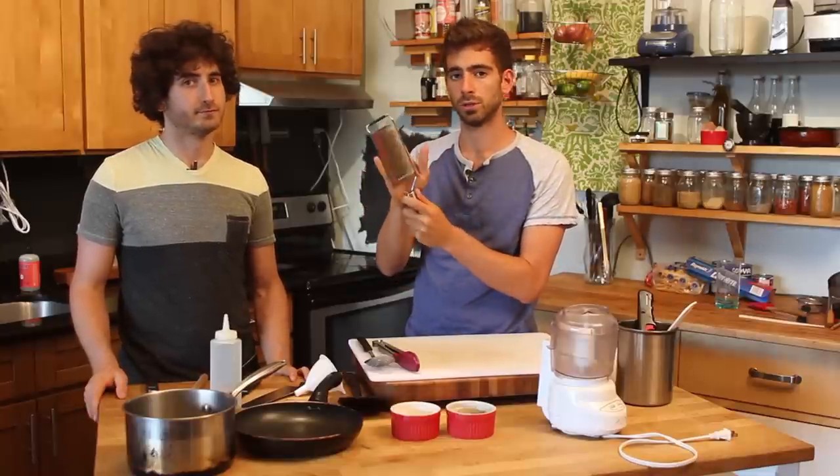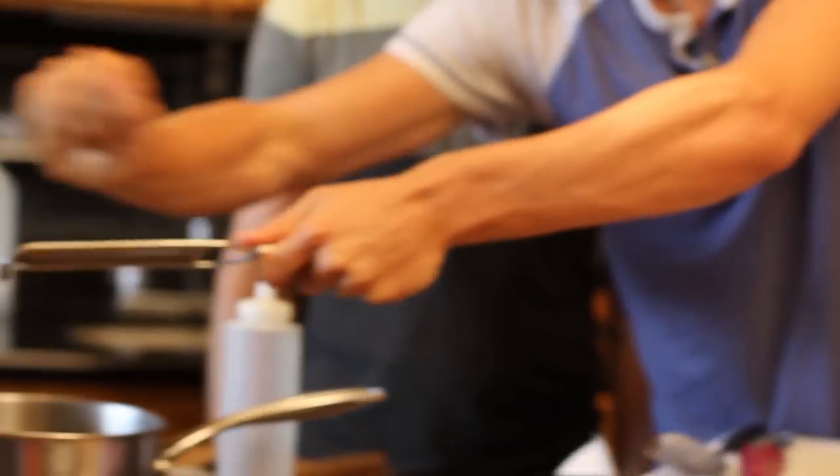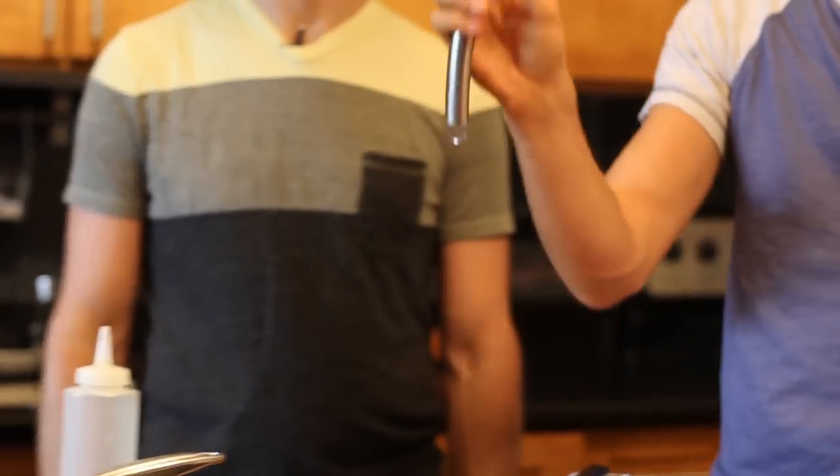And this is a microplane. You don't necessarily need one of these fancy gadgets. You can use a regular grater. This is a little more versatile in the kitchen because you can hold it up and grate over things. It's just easier to use. Let's just say it's great.